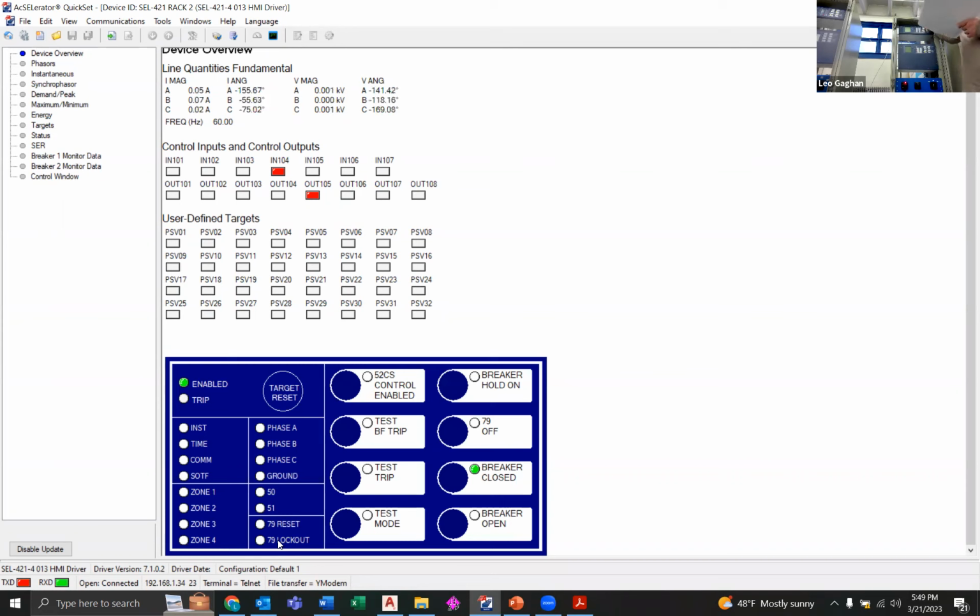It will actually automatically prevent itself from reclosing if there is a switch on default condition. Because the breaker has to be closed for a period of time for it to reset itself. It'll remain in 79 lockout until it's had that time to say, okay, we're closed, it didn't automatically trip out, we're good.